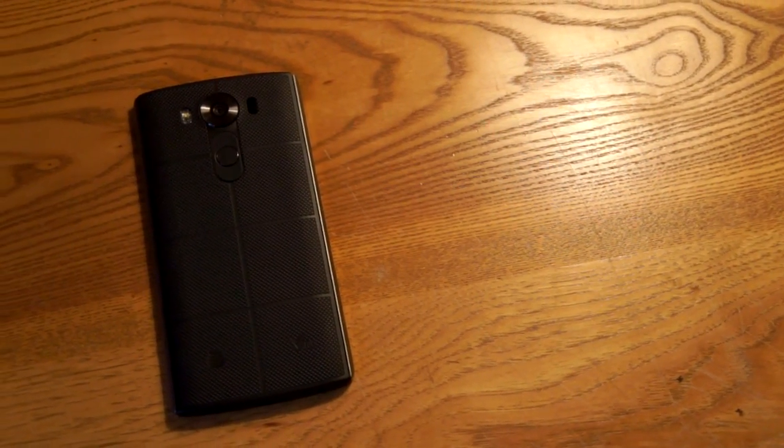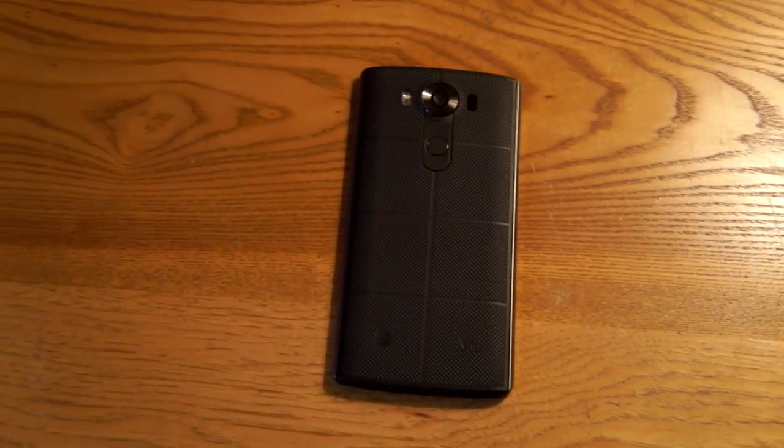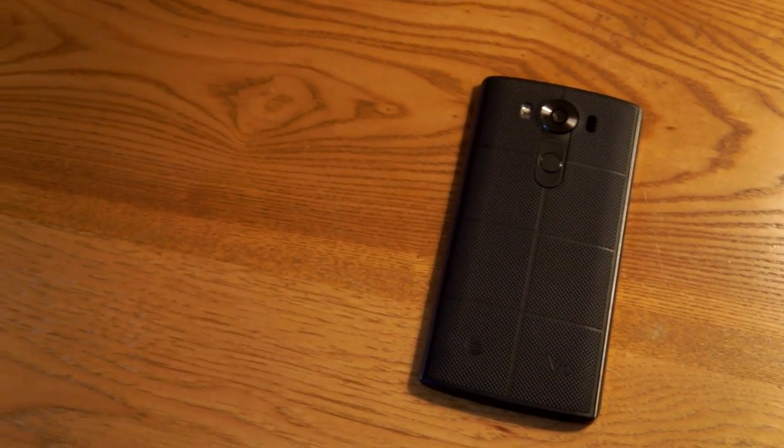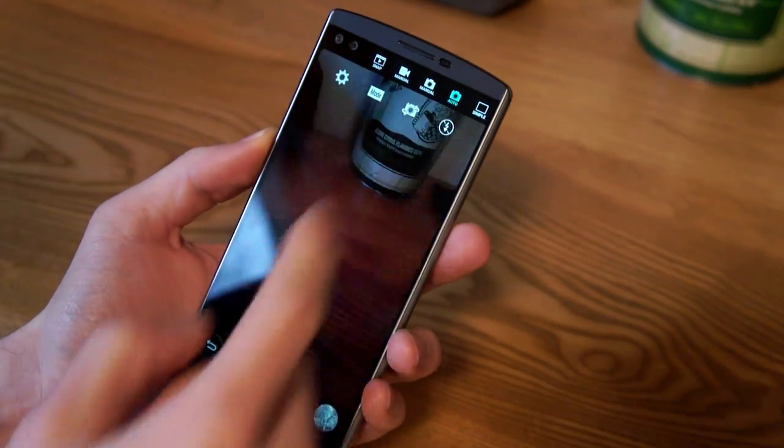The V10 is a really nice phone all around. There's really not much to dislike about it. The fingerprint sensor on the back is not very good, and I would definitely prefer the size of the phone to be smaller. I also don't think the second screen is really necessary.